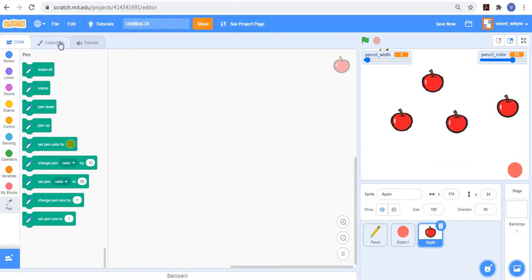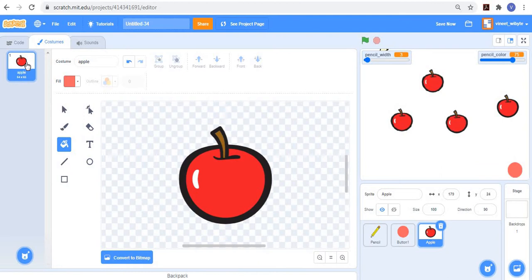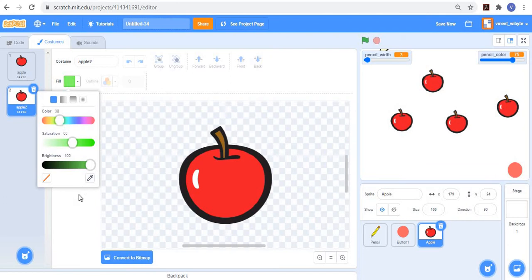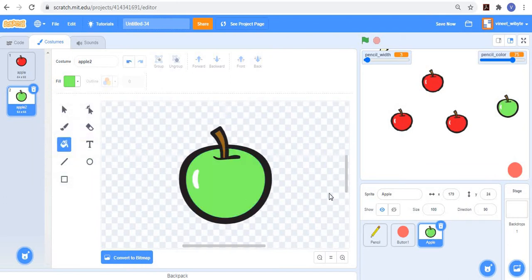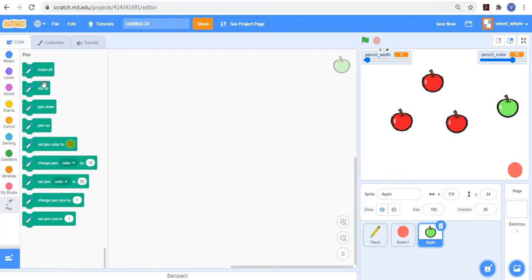Now let's say I change the costume to, maybe I duplicated its costume, and I gave this particular apple a color of green apple, let's say. So I take this and I made it green apple. Then when I do stamp, so I go to here, so apple, it will make a green stamp. So here what I'm doing is I'm doing a stamp and moving it around, right? So this is just stamping. This was just to illustrate what stamping does. Remember, these are not live sprites, okay? There was only one sprite here, which is this. We have created its stamp on the playground, right? So that is just to illustrate what is stamping.